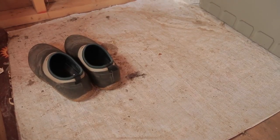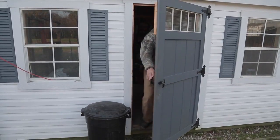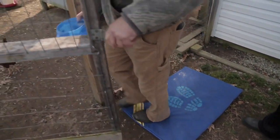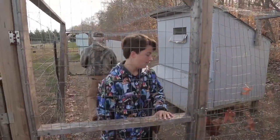Use these boots strictly within each dedicated chicken house, pen, or coop. Or 2. Have a clean and functioning foot bath at each entrance to the chicken house, pen, or coop. These two simple strategies can help prevent the transmission of the virus from one location on your farm to another.